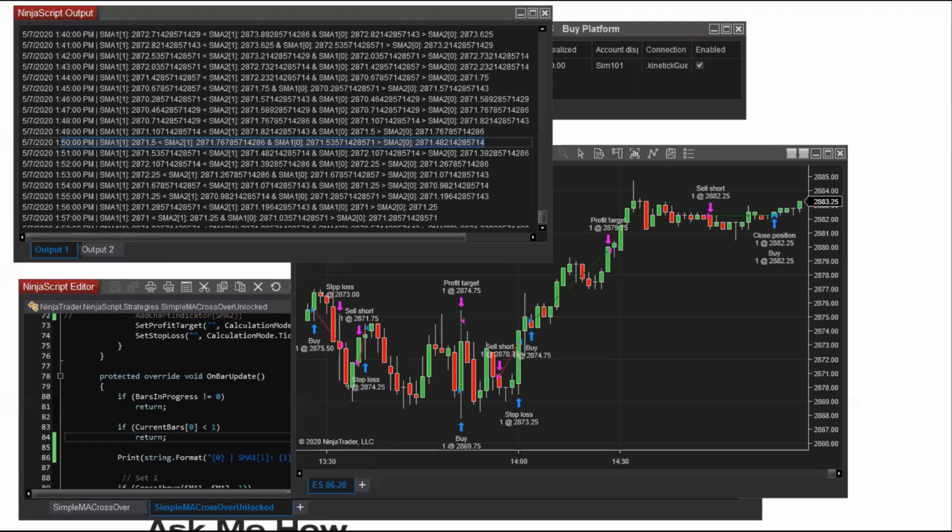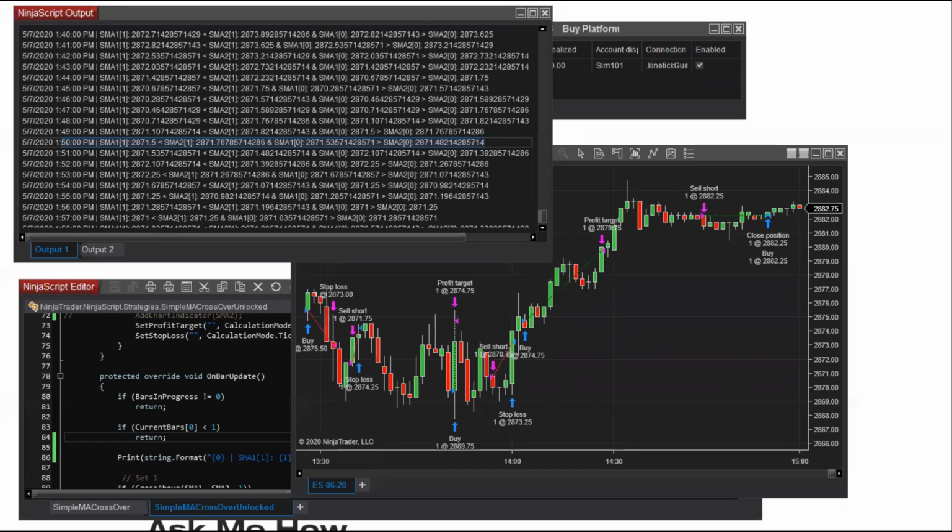So the question here is, why are prints important? Prints allow conditions to be true so that an order can be placed. A print can provide a signal for you to automatically trigger a trade. A print added to the same action block of a condition statement as an order would let you know if that condition was true and if an order was triggered from that condition. And printing all of the variables used inside of a condition on the outside of that condition would let you know if that condition will evaluate as true or false and give you the why.